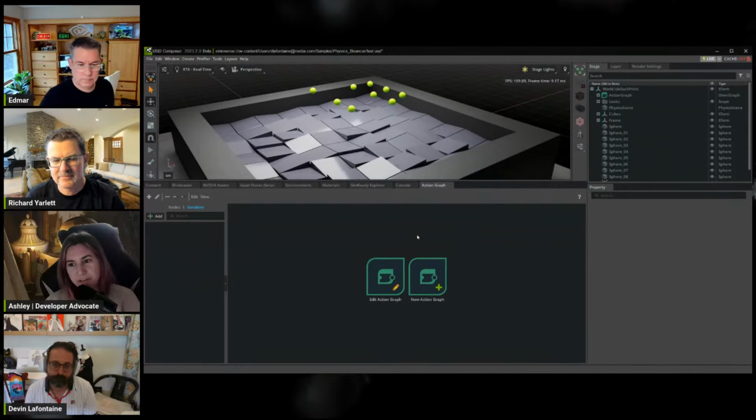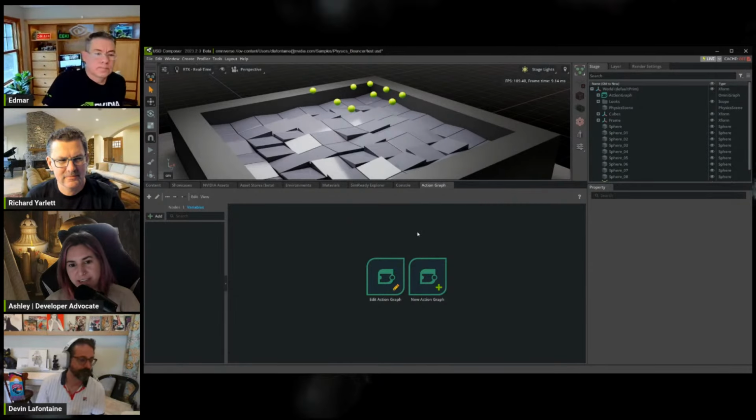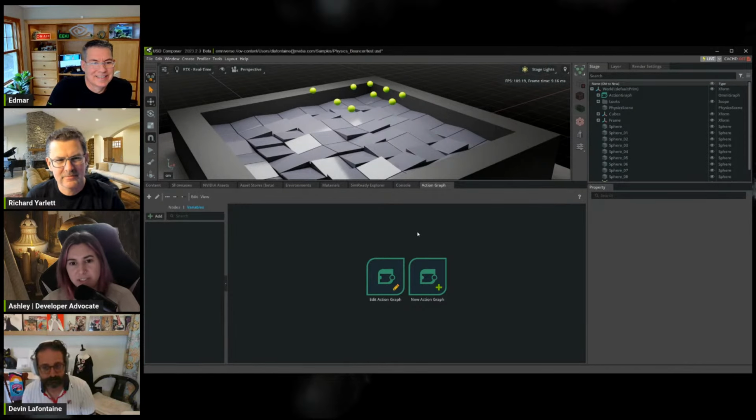Now that you're speaking on this, actually, Matt from NJIT, he's a professor over there. Him and I collaborated on a program, and we used Action Graph to basically make a one-to-one of Unity's ball game, where you pick up cubes with a ball, and we made it all in Action Graph and Omniverse. And he teaches it to his students to teach them visual scripting. Yeah, that is awesome. I didn't know you guys did that. Yeah, it was so fun. We did it over winter break last year.